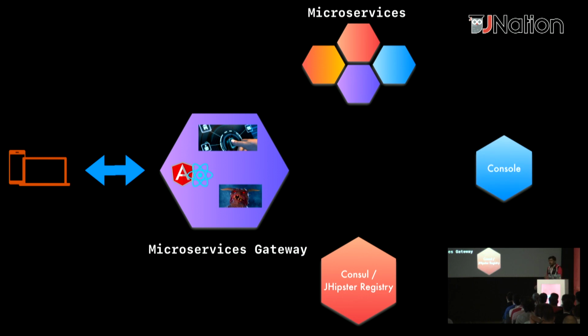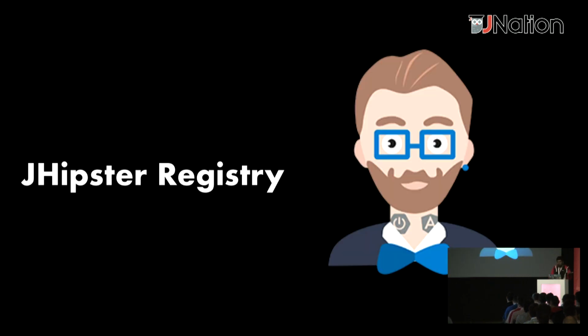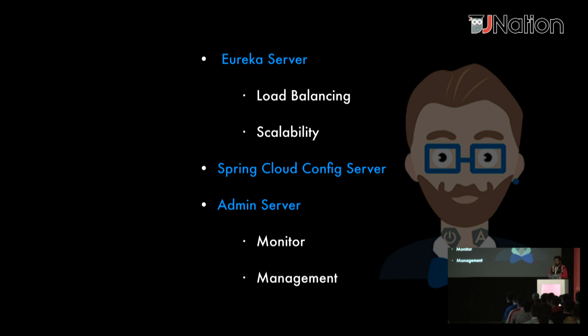And then you also have something called JHipster console, through which you can see the logs of the application. It's basically an ops admin module through which you can control all your microservices. JHipster registry also gives you the ability to run different services together. We'll see that in the demo. So what is the JHipster registry? It's built on top of Eureka server, and it helps you monitor and manage your microservices application.